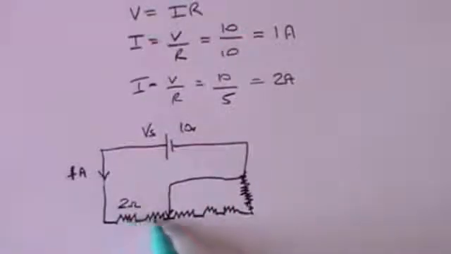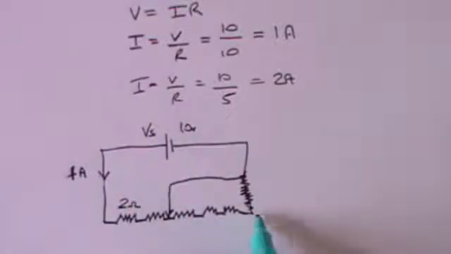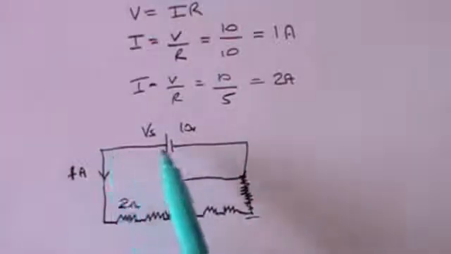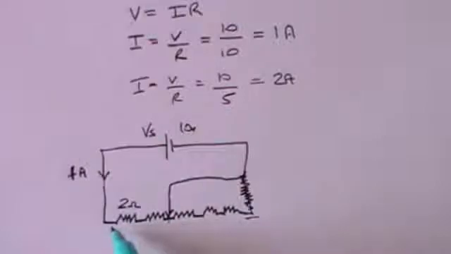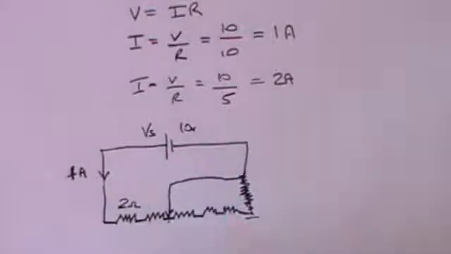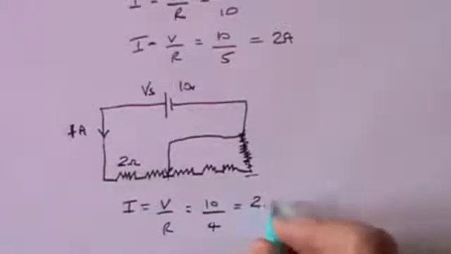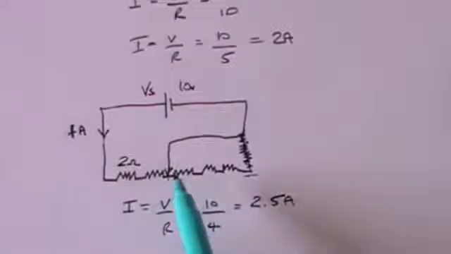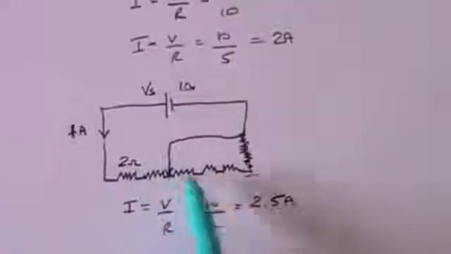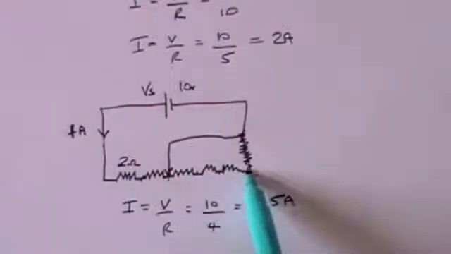then of course you've now only got 4 ohms across the battery. These three resistors here are having no effect, they're just dangling, they're not connected to anything. The circuit goes around like this, through the 4 ohms, or the 2 lots of 2 ohms, and back up, or actually the current goes the other way around, doesn't it? Conventional current goes in this direction. And so now the current is V over R again, which is 10 volts divided by now only 4 ohms, and that's going to give you 2.5 amps. But in this arrangement, you can only put the wire against here, or here, or here, or here, so you can have an effective resistance of 2 ohms, 4 ohms, 6 ohms, 8 ohms, or indeed 10 ohms.